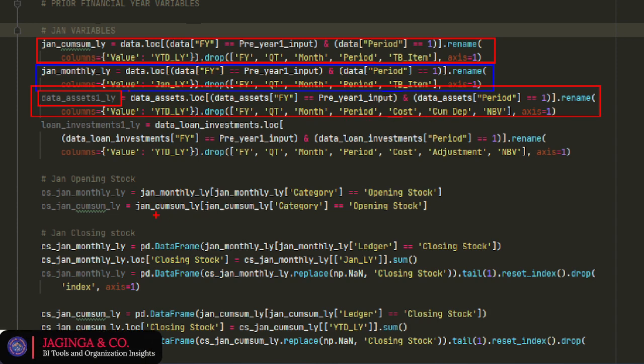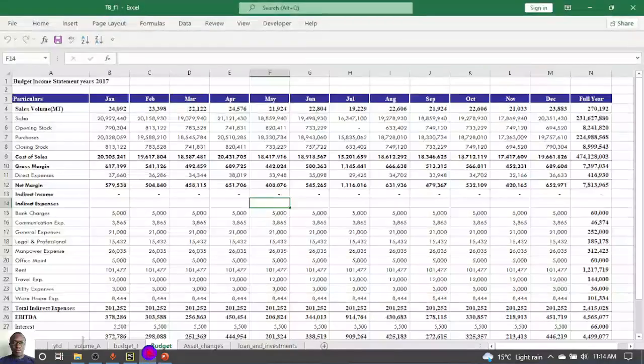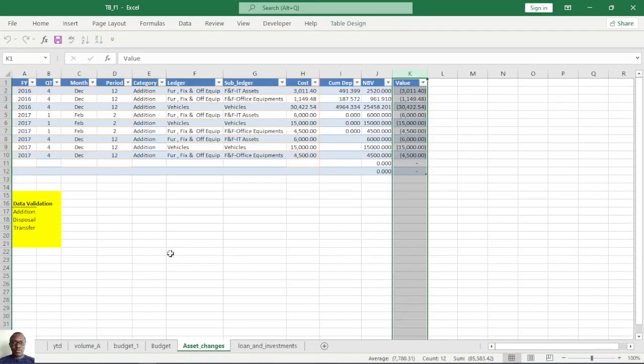So let me just try to take you back to Excel, where we have the asset changes. So this is what we have. We have these columns for financial year, quarter, month.